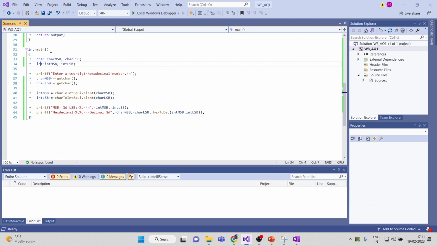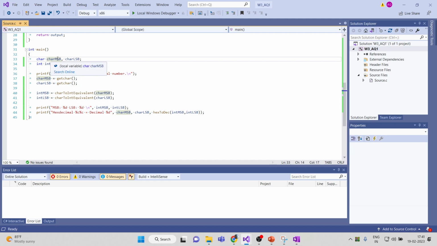Now the input, I'm going to take a two digit hexadecimal number, for example, A1. Actually MSB is misleading, more significant bit is not exactly the correct way to name the variable, but I hope you understand what I mean.